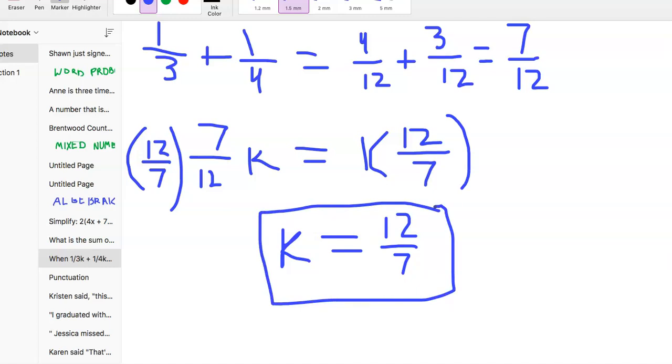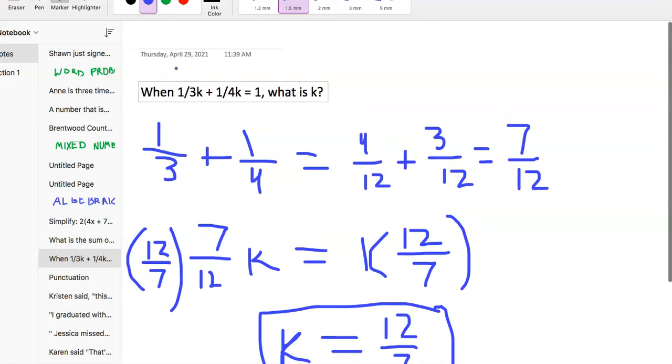Sometimes people can be confused by a question like this, but the main thing is just knowing when you're adding fractions, the 1/3 k plus the 1/4 k, just add the fractions, get that answer, then throw the k on there, and then solve, which usually is going to mean multiply by the reciprocal. All right, guys, that's all we got for you. Hopefully this helps you out and you're ready for algebraic equations.